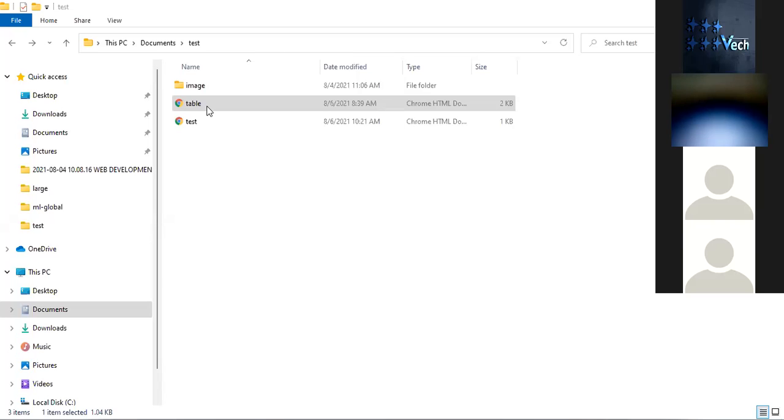Because we are going to be using tables when you are developing a website, you might need rows and columns. You might need one or two things to entitle your website. Maybe you need a price list. You need a list of items. You need a table. So let's learn how to create a table using HTML.